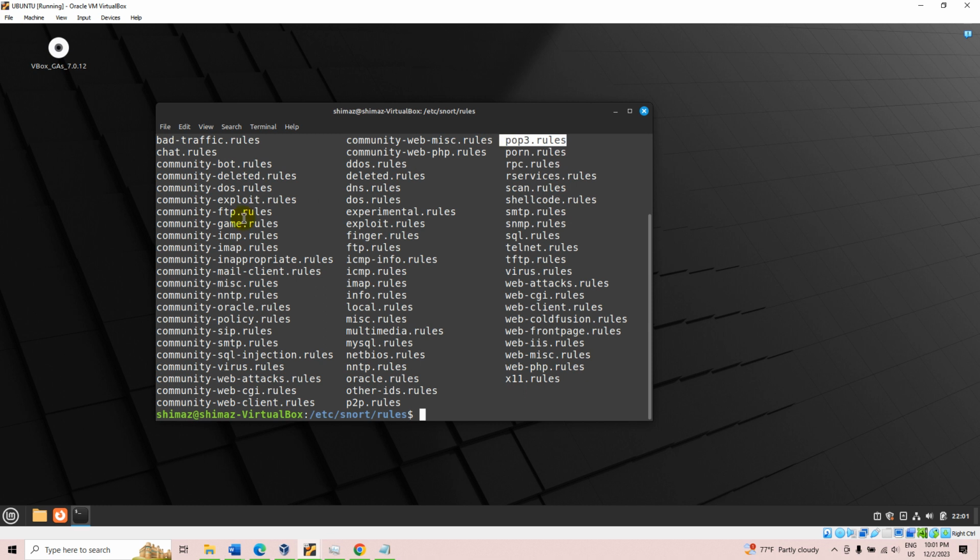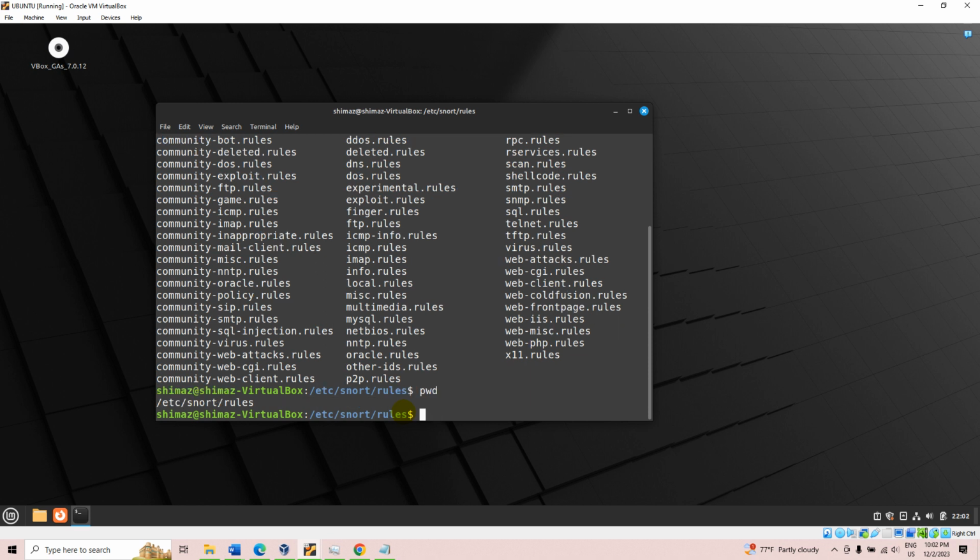So for various different traffic, different rules already exist in this folder, /etc/snort/rules. If you type pwd, this would give you the exact location of this folder. So in this folder you see this many files.